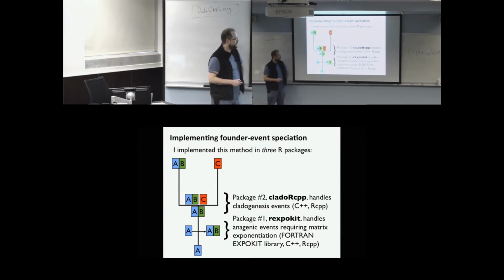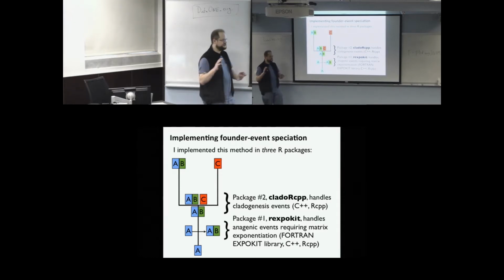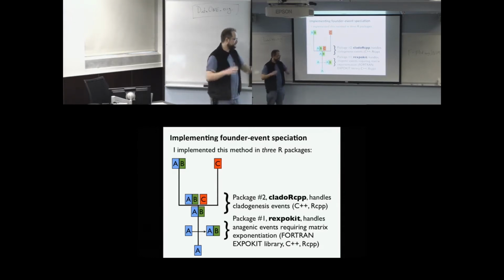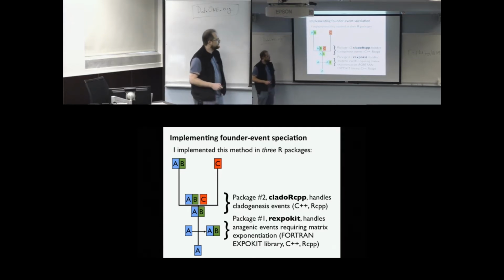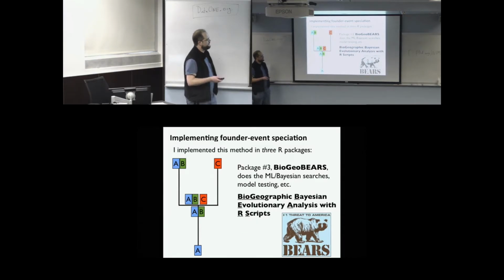And also when you're programming something, because of all those combinations of ancestor-descendant ranges that have probability 0, if you're sort of smart about it, you can exclude a lot of those ahead of time, and you don't have to go through the entire combination of everything. So I have an R package that does that, part 2. And then it's all stuck together in this R package, BioGeoBEARS.